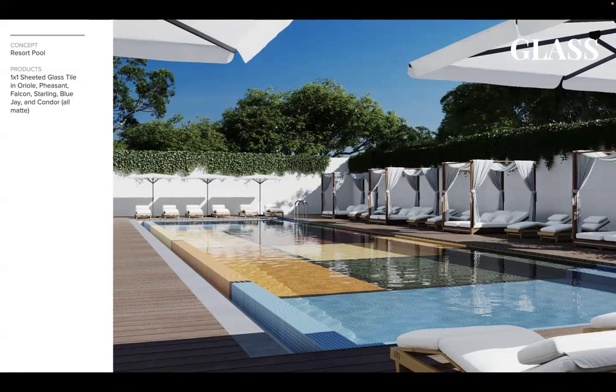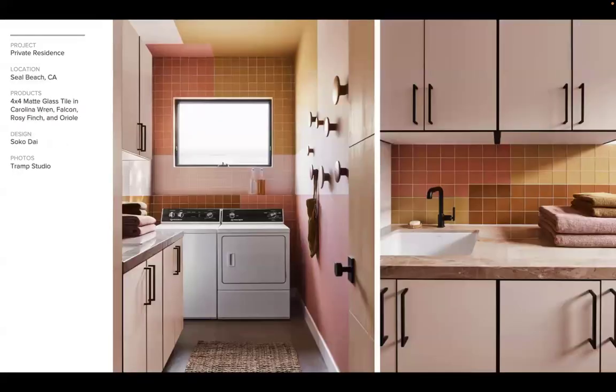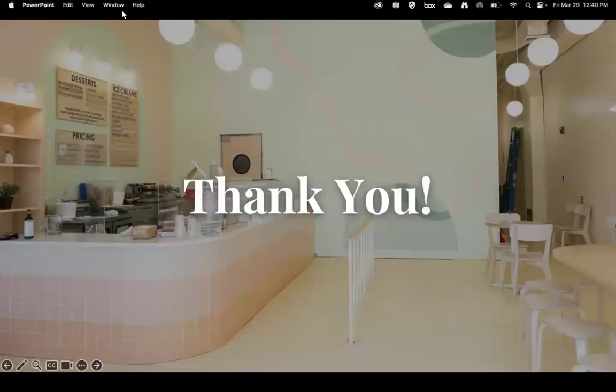You'll also see an example of our matte version of tile, which is on the next slide, and allows for a really subtle and muted statement and beautiful look overall. Or in the last slide, you can see a really bright and bold and beautiful pattern. We are really excited that this product is being made back in the US, and we're excited to see what everybody does with it. So that is everything I have for you. I thank you for your time, and I look forward to any questions.